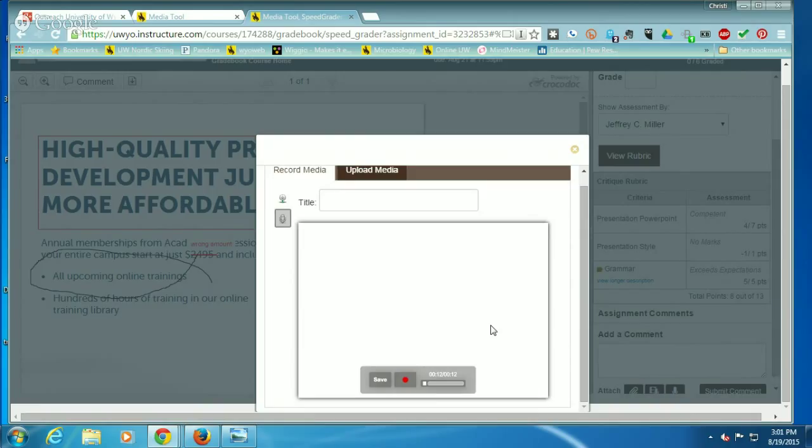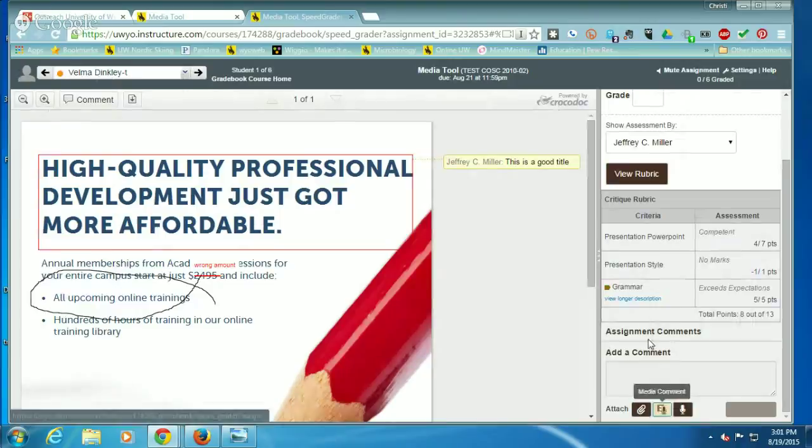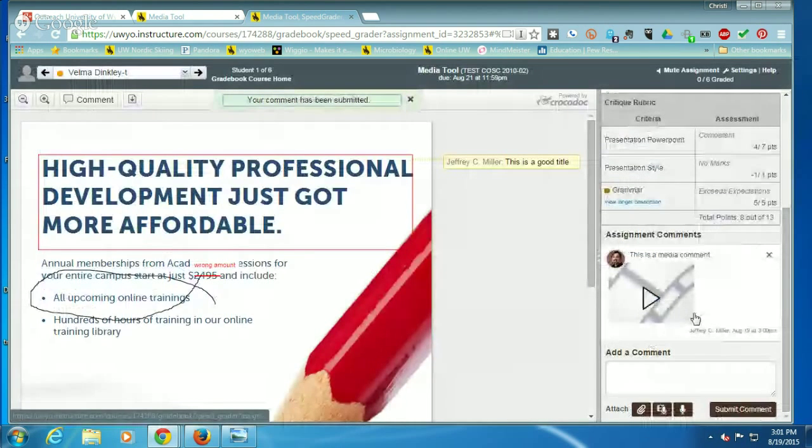And then you can hit save. And if I hit save, then what happens is, really cool, it shows up here. It shows up in its own media player, so they don't have to download anything, they don't have to hook up anything, they just hit play on this, and it starts playing, and it'll tell you the audio feedback. You can do the same thing with video feedback if you want to give video feedback. And I don't have video in here.